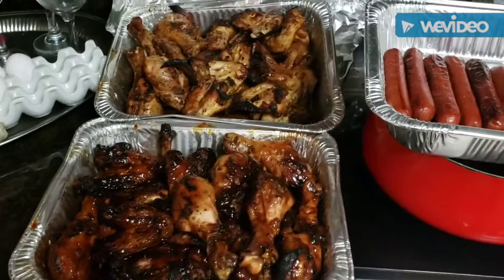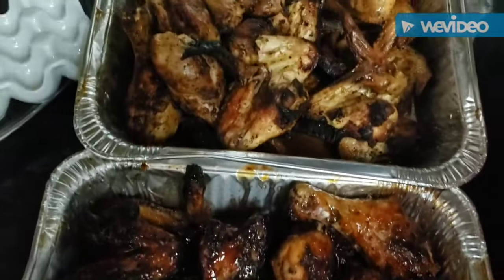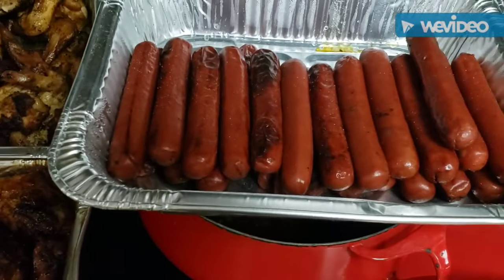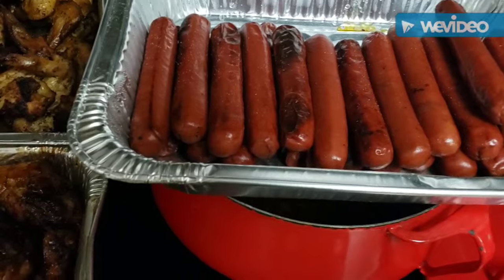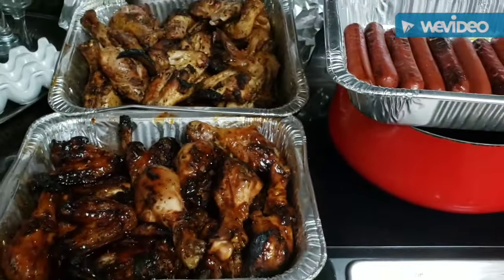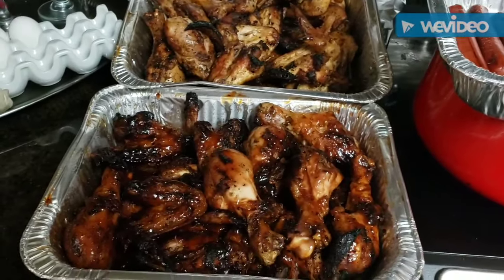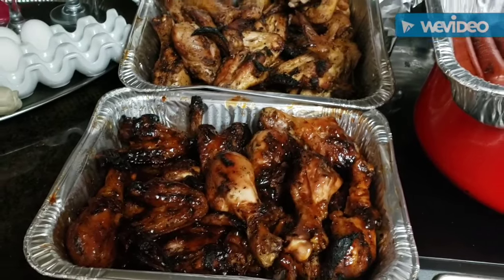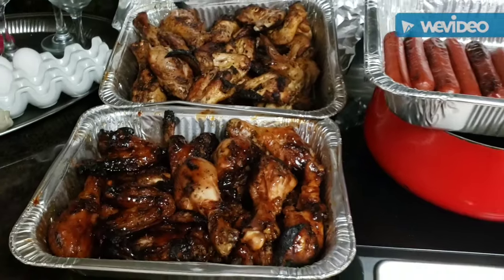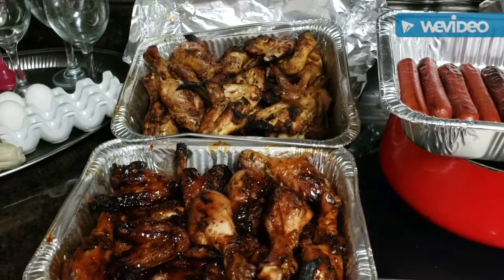We win. Okay, y'all, I got the meat off the grill. That's the barbecue chicken, and the grilled lemon pepper chicken is done. The hot dogs are done. And the brisket is on the grill smoking. How about that? I'm just going to smoke it to get that good smoky flavor off that grill. So now I'm going to do the cabbage, some cornbread, and some fried rice, and I'll just about be done with this meal, y'all. The last thing I want to do is fry those baby backs, and I'll do that just about a couple hours before we're going to eat them.